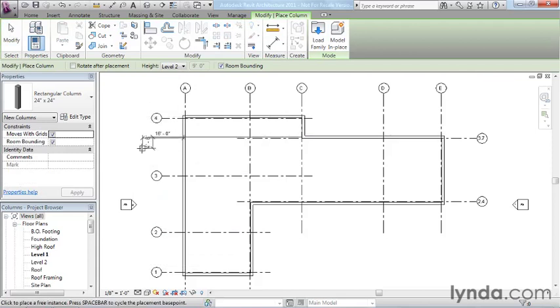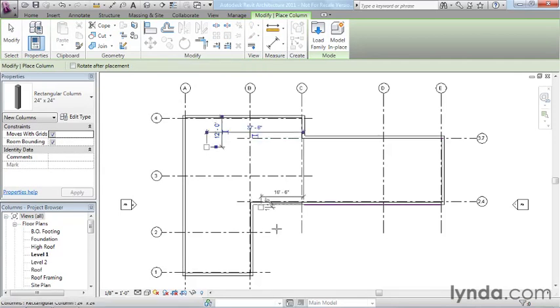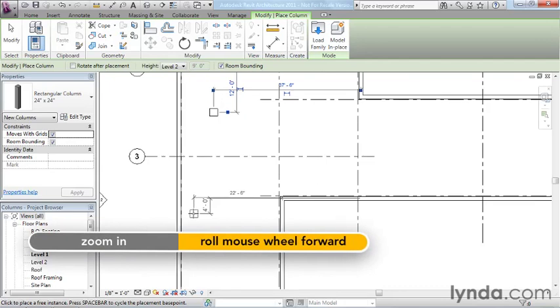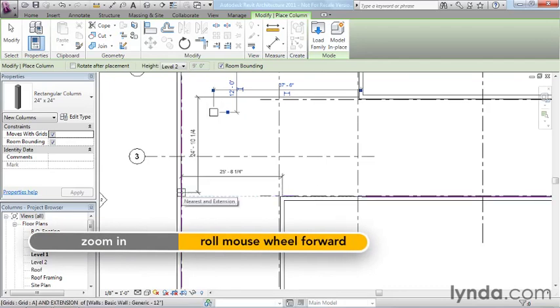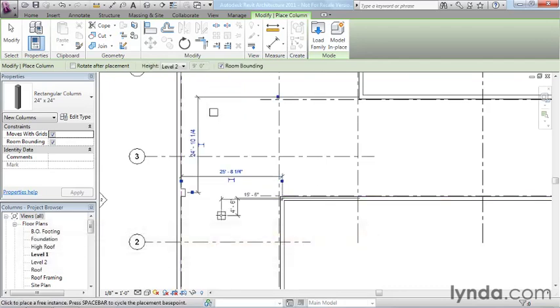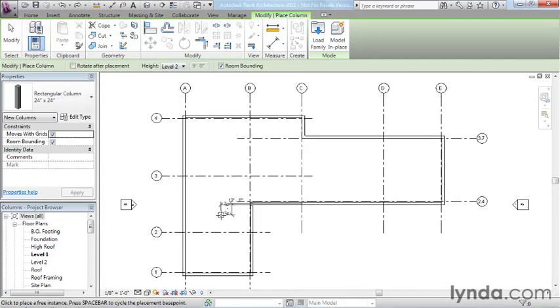Now, if you want to add a freestanding column, it's as simple as just clicking. And a column can go anywhere that it likes to go. I'm going to zoom in slightly here. If an architectural column happens to intersect a wall, you're going to see that the column will actually merge into the wall material. So that's actually a really handy feature. Now I'm going to undo the placement of those previous two columns.